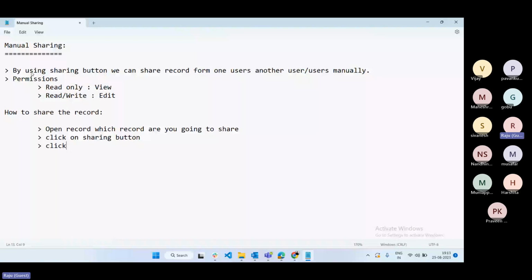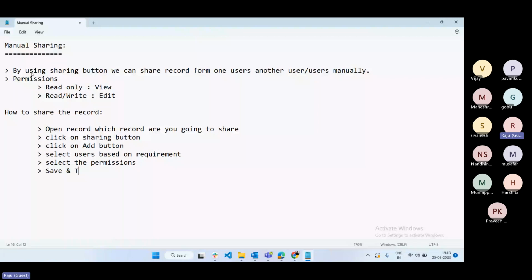Select users based on requirement. Select the permissions, and then save and test. Okay, this is how we can share the data.